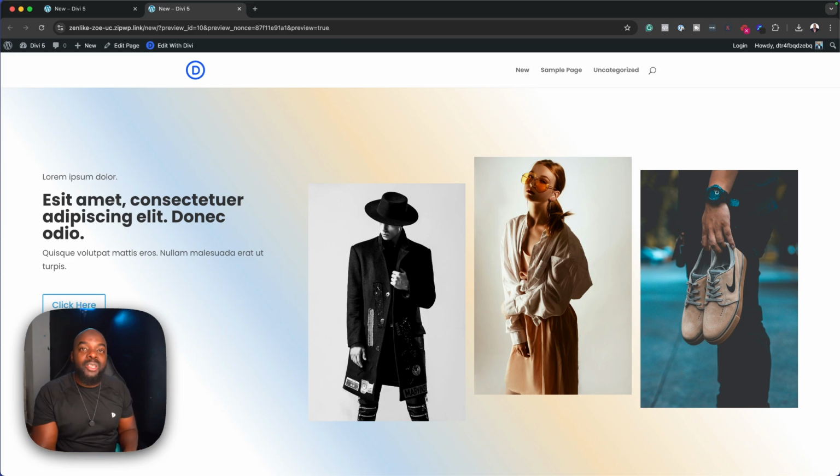In today's video, I'm going to show you step by step how to create this hero section using Divi 5. Now, we're not going to use our containers. What we're going to use today is Flexbox. Now, I know Divi has been updated recently and it seems like it's much more stable now. So let me show you step by step how I created this.